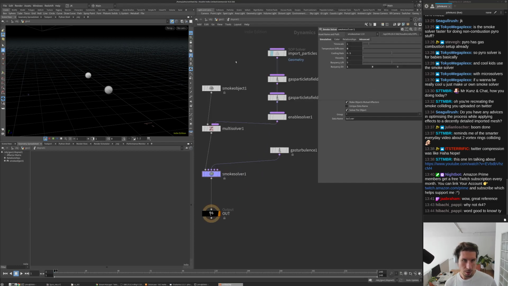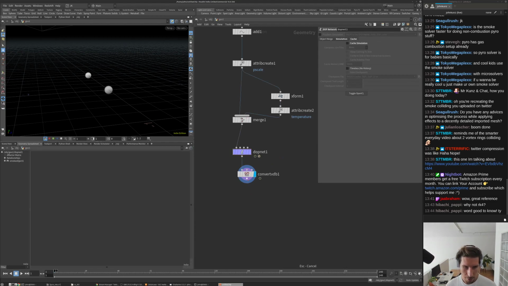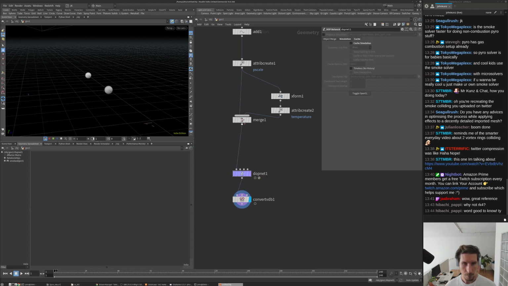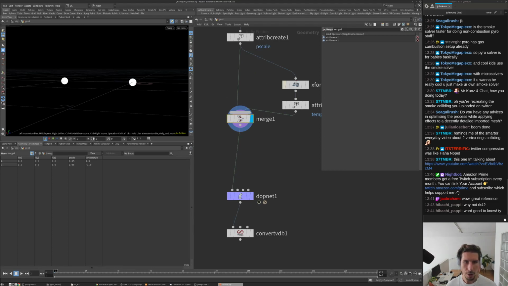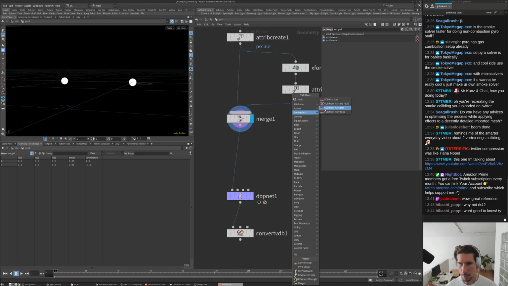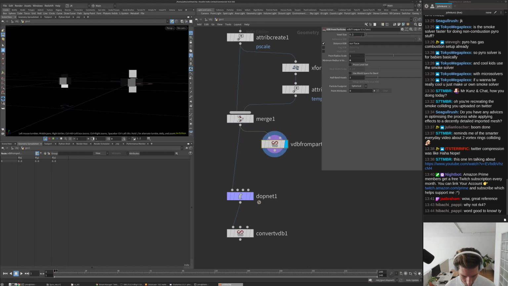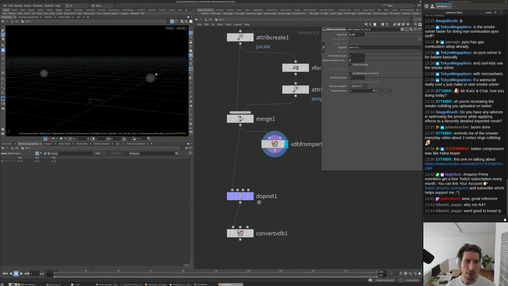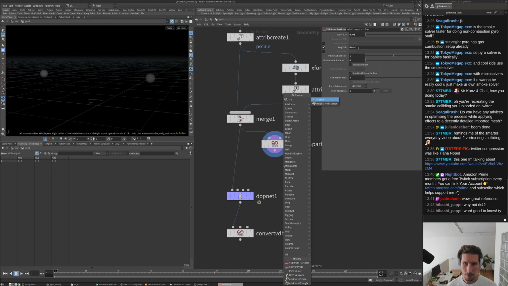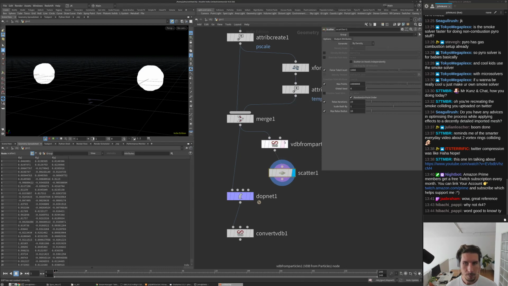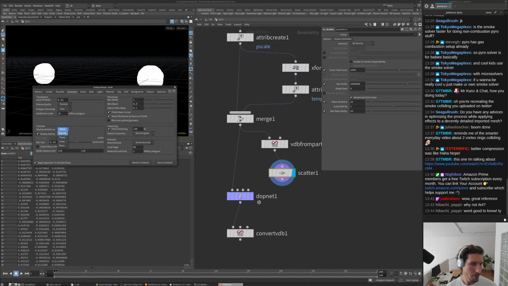All right. So I'm going to bring in some particles for these things to move around. I think what I can do is, I just have two particles to start with. If I do VDB from particles, then I can convert these to the VDB. This is like metaballs if you're surfacing a flip sim. If you just want them as fog or density, just move them over from distance. It's like for metaball or for making a surface. And then this is just visually making them thicker or denser. And then if I just scatter, just going to turn off the disks, go back to points.